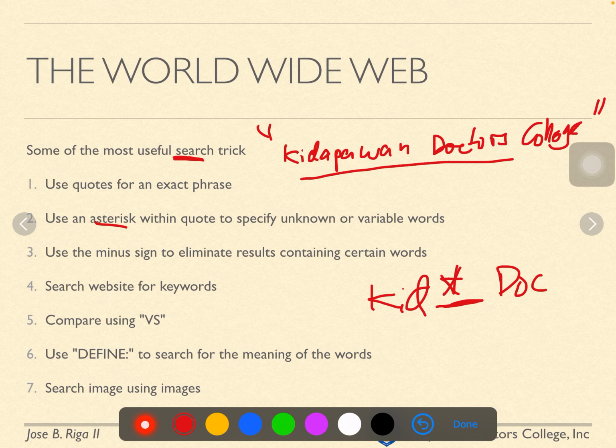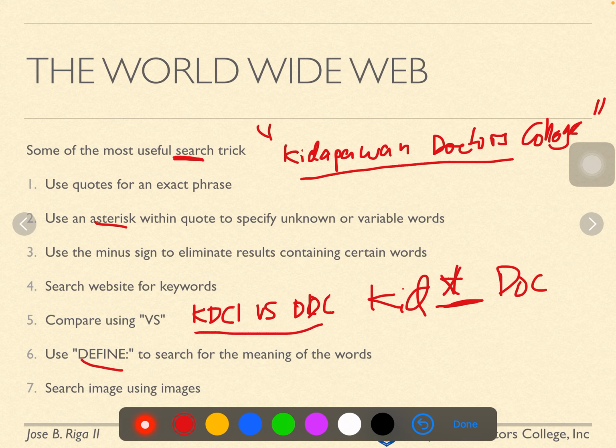Now, to search a website for keywords, compare using versus. Okay, so let's say, sabihin na lang natin, KDCI versus, okay, Davao Doctors College. So you can have that one for the search.